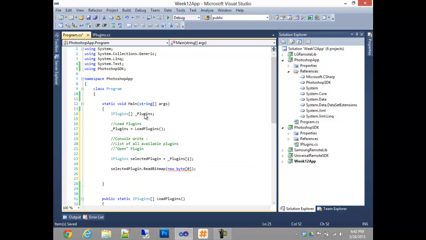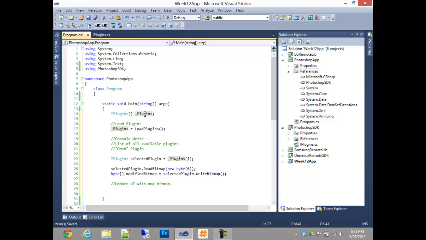That was our image. And then on the other side of that, we would say modified bitmap would be the selected plugin write bitmap. We would then have the modified bitmap, and then we would update UI with mod bitmap.